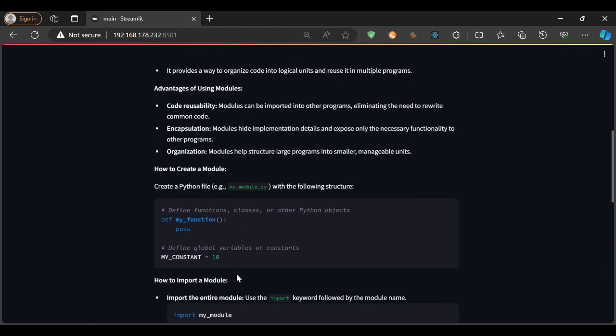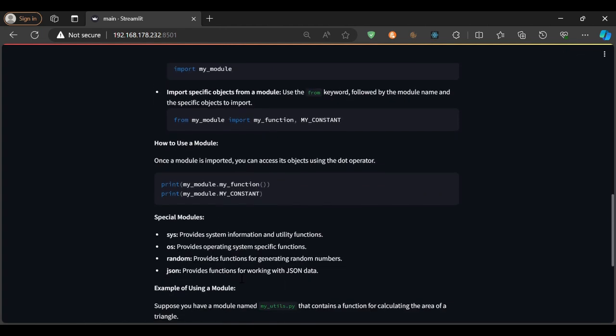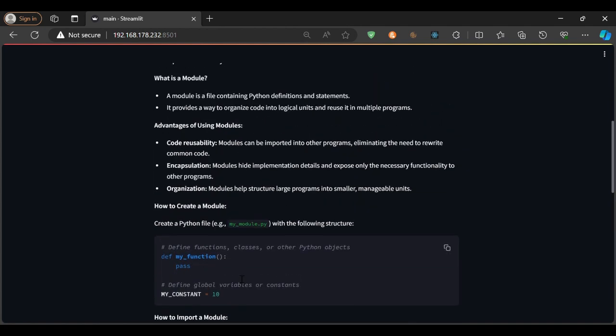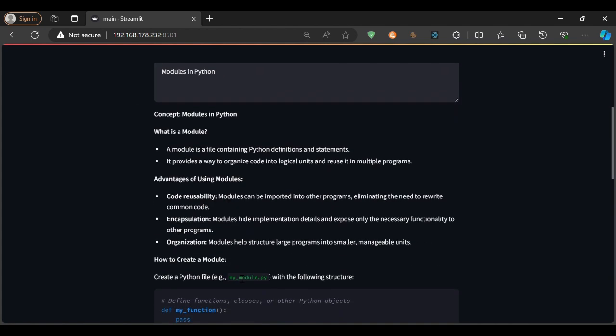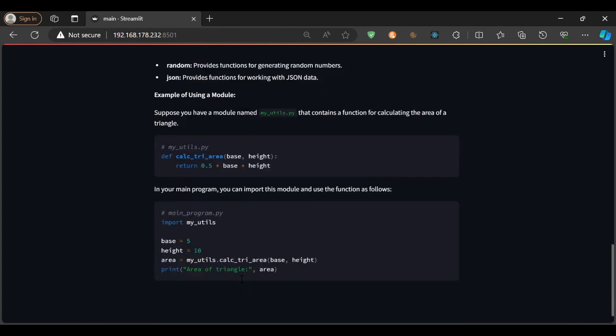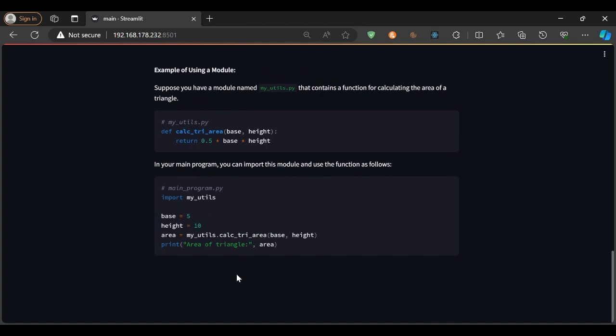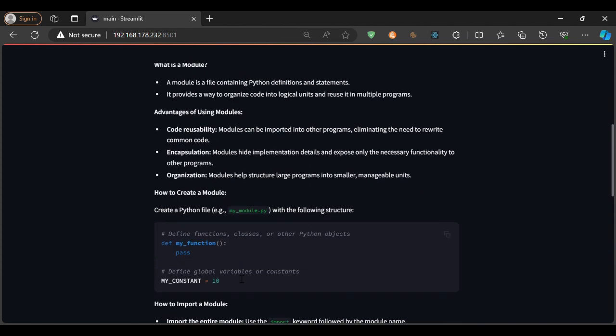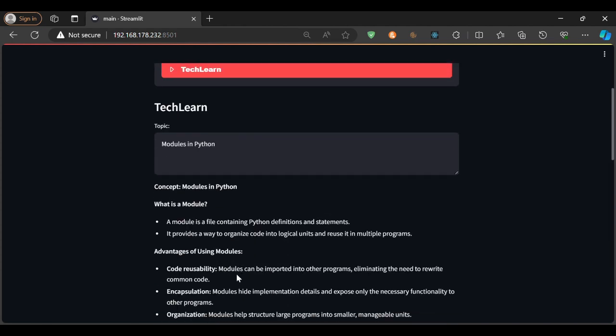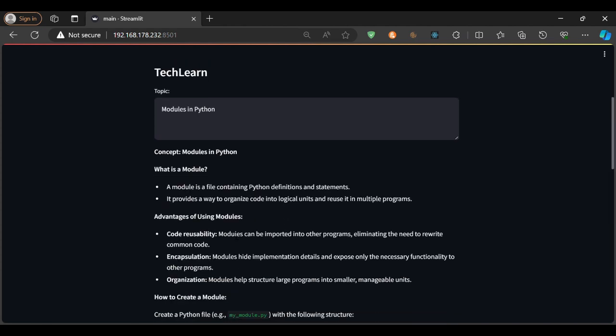Okay, came on. Finally, it's pretty fast really compared to OpenAI's ChatGPT. I feel like it's really fast, not just me. Most people feel like it's fast, but going faster really doesn't matter if it's all correct. So modules. Advantage of using modules.